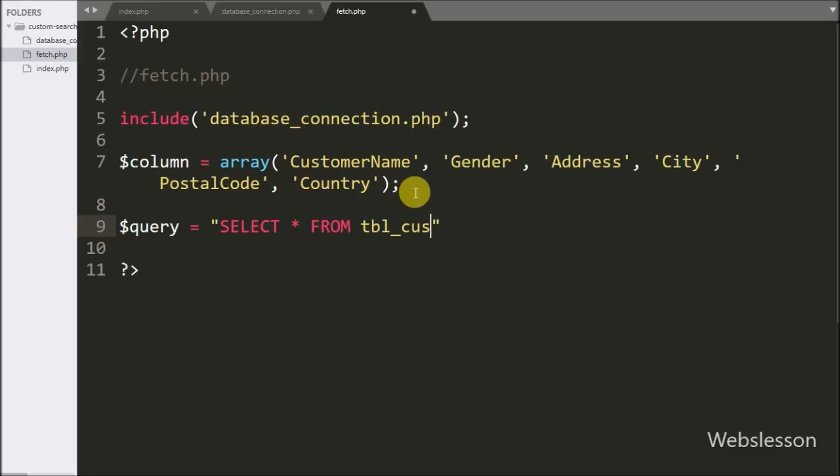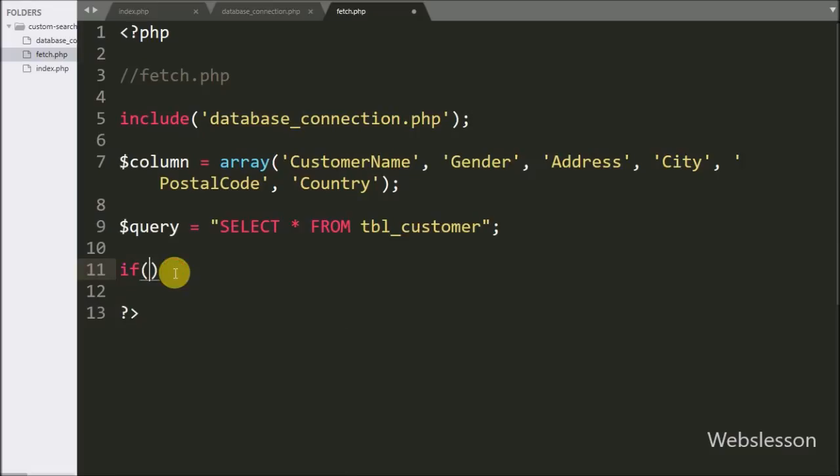So here we have started writing the select query for fetching data from the customer table. Here we have not used the default Datatables search box, and we will use a custom search filter in the jQuery Datatables plugin. So here we will not write a search query for all table columns.